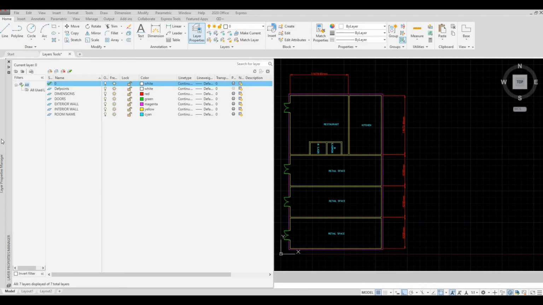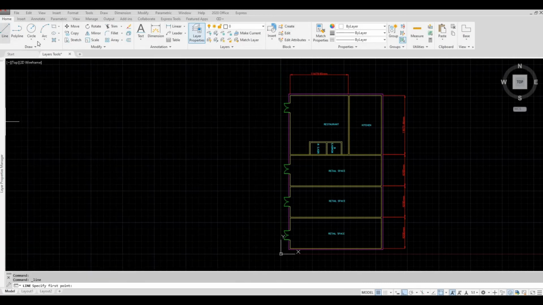So in this drawing, I have the layer names here. Currently, I have 0 ticked. So if I create a line, it will fall under layer 0.